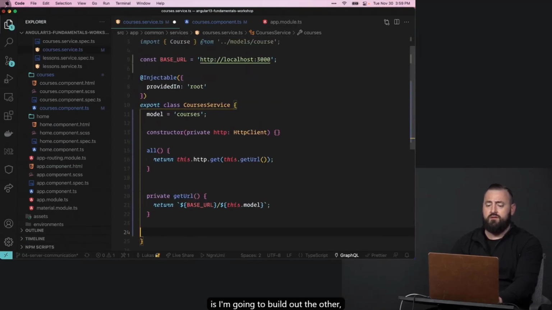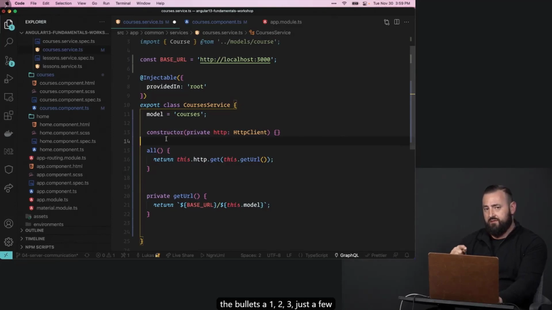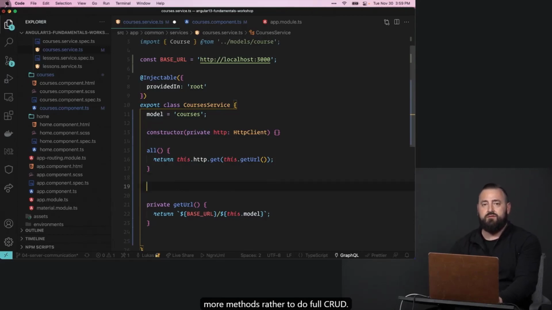is I'm going to build out the other, well, let's say 1, 2, 3, just a few more methods rather to do full CRUD.